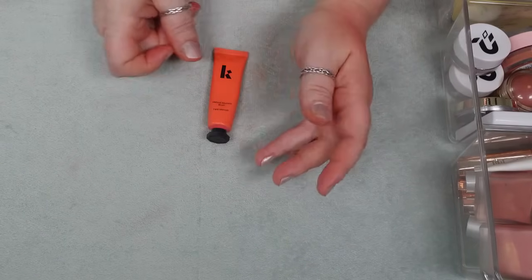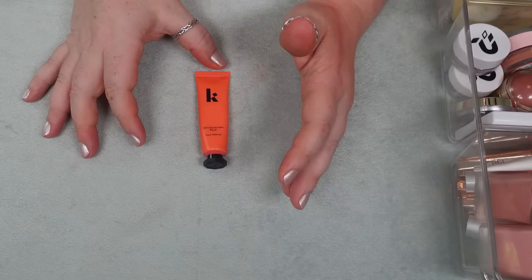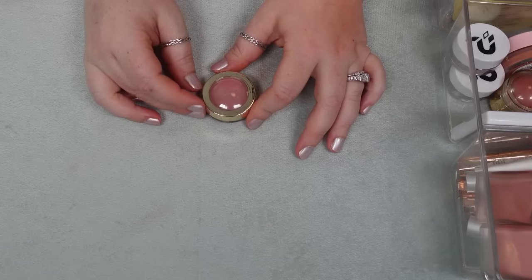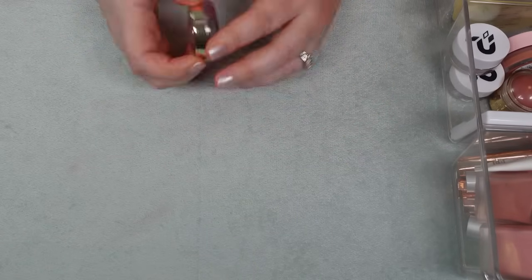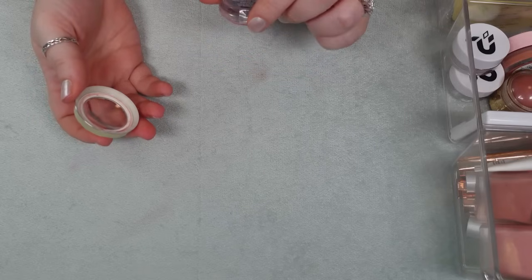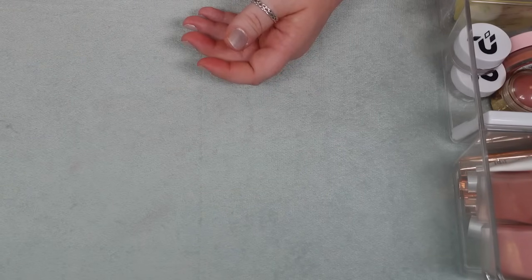Then I have one blush here from Kolfi — it's the Mendy Moment Blush in Garland Glow. I really enjoy the formula, I don't know if I love this shade, but I'm really liking the Kolfi products right now so I'm going to hold on to this one. I also can't part with the Color Me Cream Blush in Dollface from Believe Beauty — it's such an awesome formula, so pigmented, five bucks, lasts all day, so lightweight and blendable. It stays — I'm definitely not getting rid of that one.